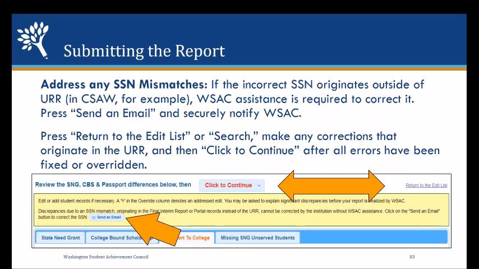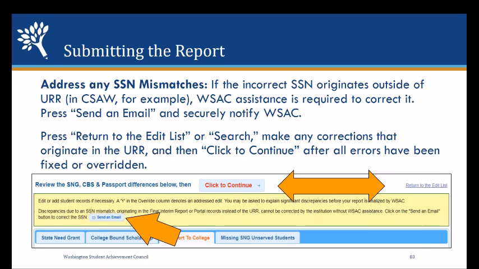If indeed the incorrect social number is within the unit record itself, you can go back in and edit that student record, make the correction on the Social Security number, and save that file. On the other hand, if the incorrect social number or ITIN is in the Seesaw record, that will require assistance from WASAC staff.